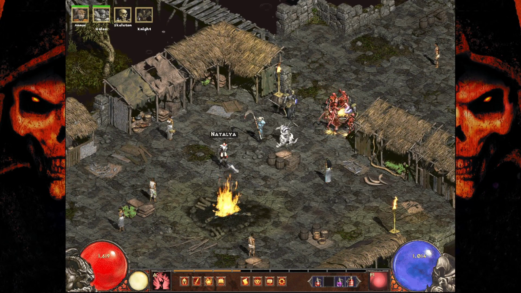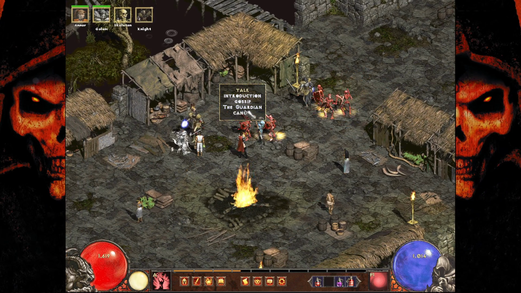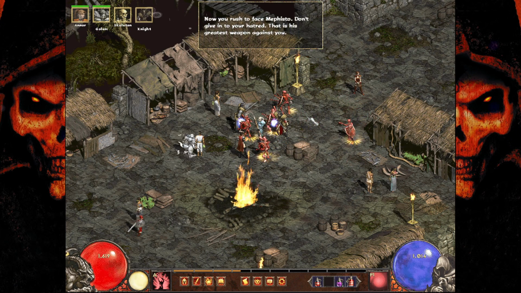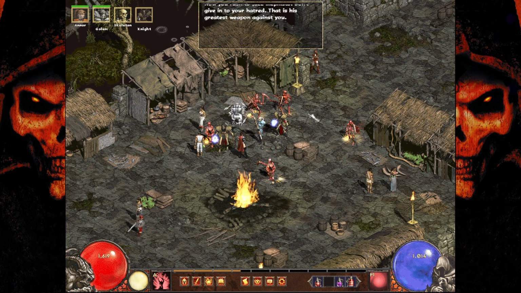Alright, Natalia, you cool devil you. Greetings. Now you rush to face Mephisto. Don't give in to your hatred. That is his greatest weapon against you.